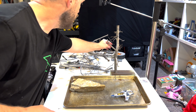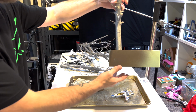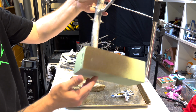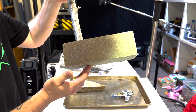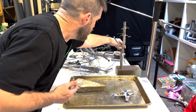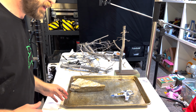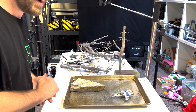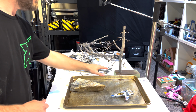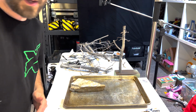We have inserted one of these sticks into this green foam brick thing. That seems to be working out pretty well. We have a larger one that we've spray painted that's drying right now. We're going to fill this area with dirt, and we'll do that now.